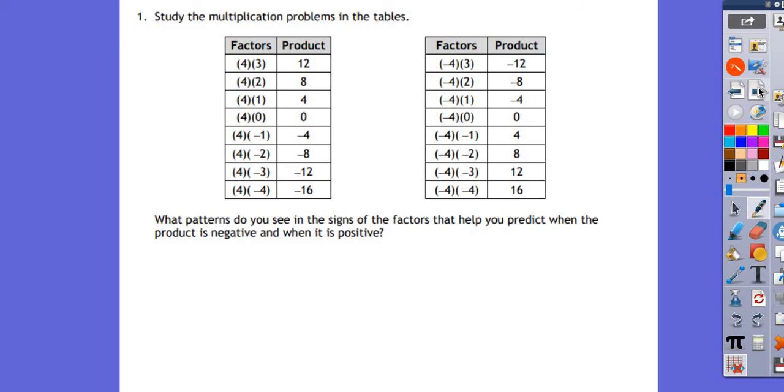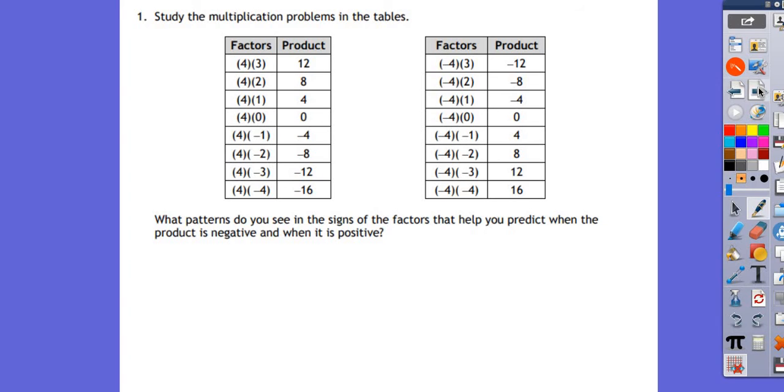Okay, I'm not worried about the numbers. I'm looking at the signs, positive and negatives. I don't care about their numbers right now. I want to see what can help me know if the answer is going to be positive or if the answer is going to be negative. What do you have? If the number that is being multiplied is positive, then the answer is positive. But if the number is negative, then the answer will always be negative. So he says all the positives times the negatives give him a negative answer.